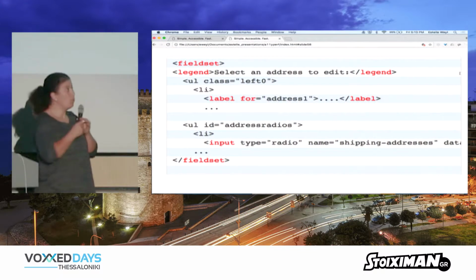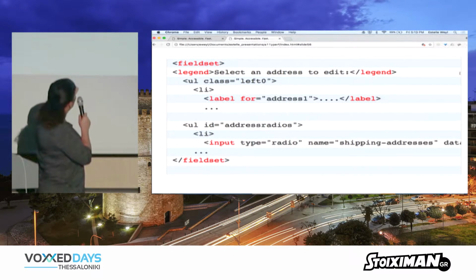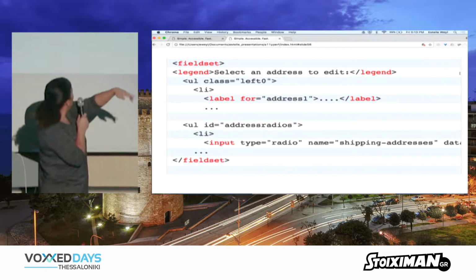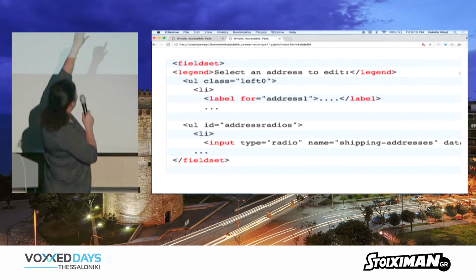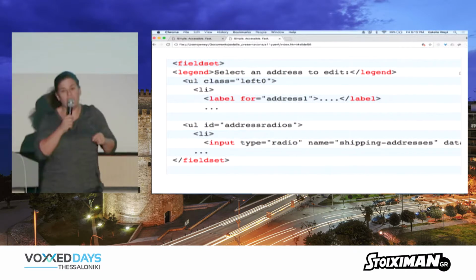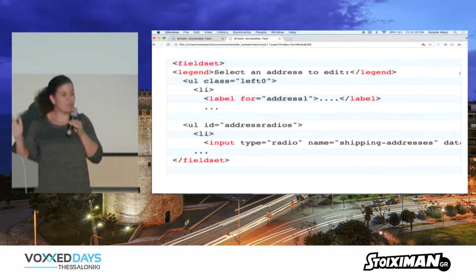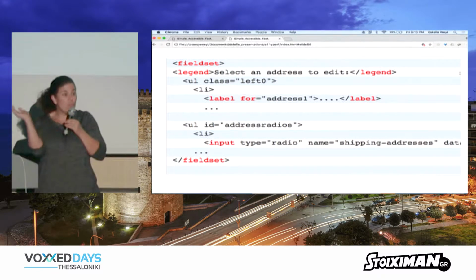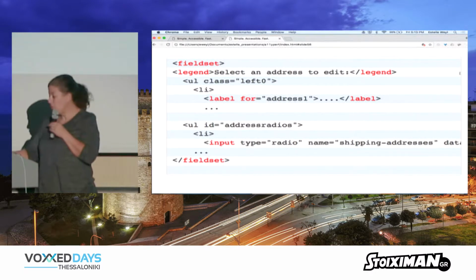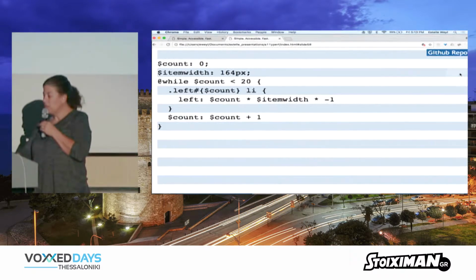So this is the important part. I have a fieldset with a legend, and then I have an input that has an ID further down that matches the value of the for attribute. That's how it works. How did it change direction? What were the 3 lines of JavaScript doing?